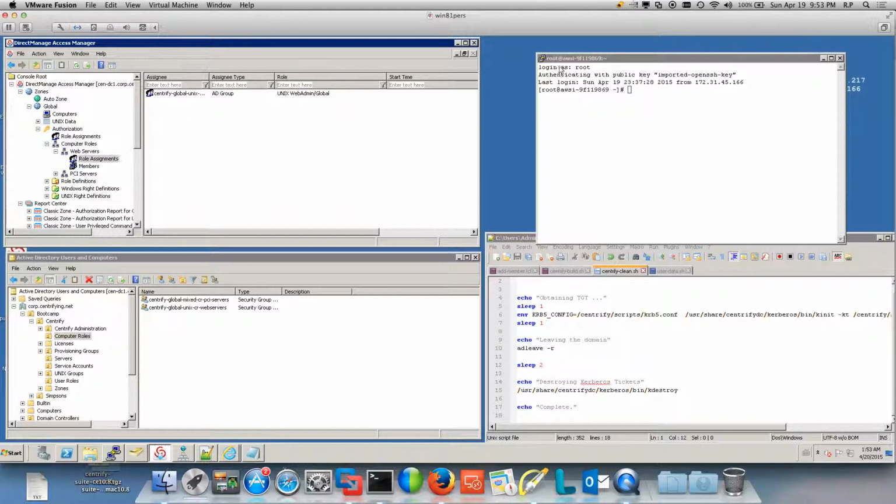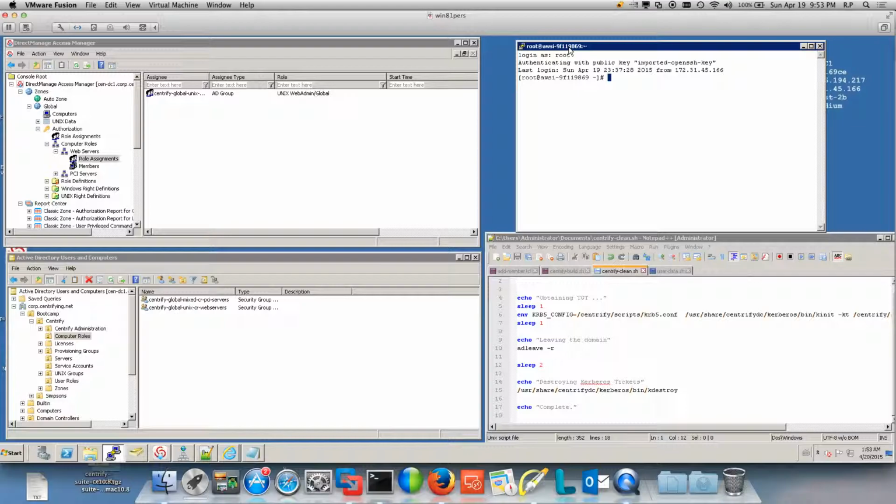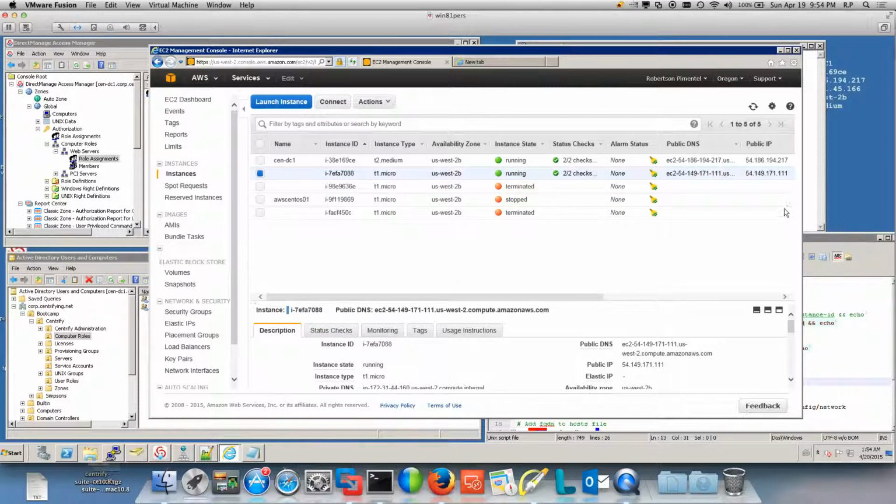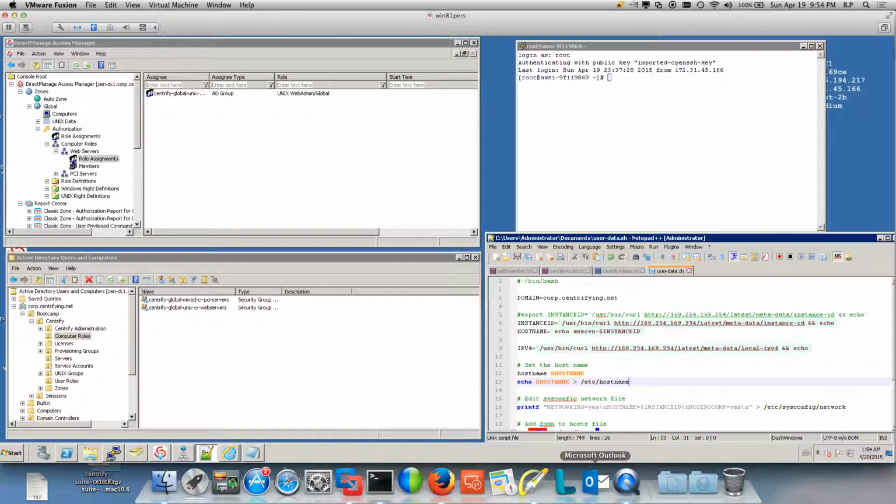The next thing we have to think about, for example, for me, it was a little hard because I'm not an AWS guy. So I had to figure it out, which is, the names in AWS were really long. So there's a limitation, the legacy limitation for computer names is 15 characters plus the $ sign. In Amazon, they have this user data field, right, in which you can do some post functions. So I actually did that, and when you look at AWS, they have basically unique names for the instance ID. So all I did was that my host names are going to be AWS- and the instance ID. So it was more planning than what I needed to do with Centrify.